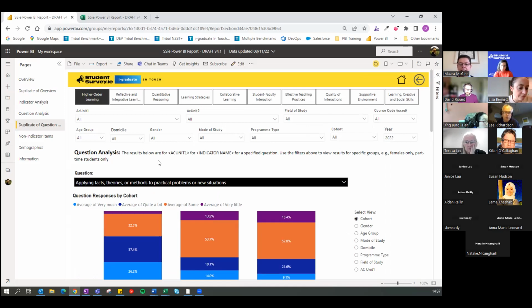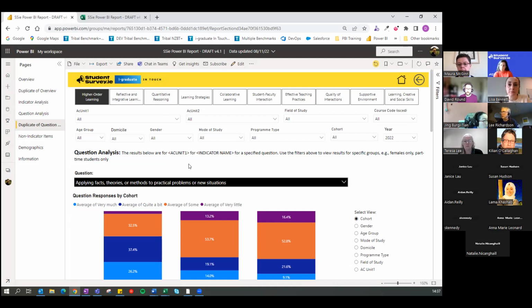Very good. And we didn't set this out at the beginning, but how do people get access to it, and who has access automatically? So it'd be exactly the same as the current access. Tribal iGraduate have an application called InTouch, so you need a username and password to be able to log into that application online.